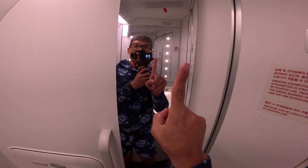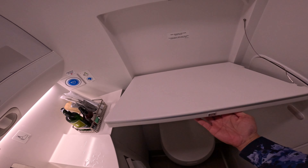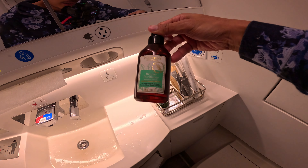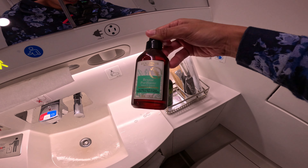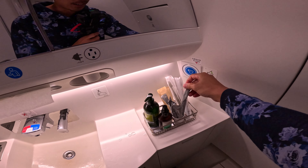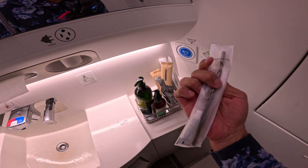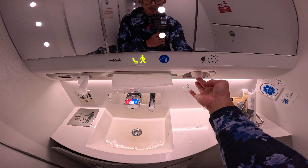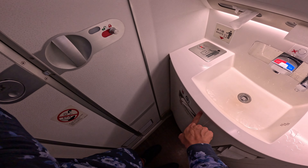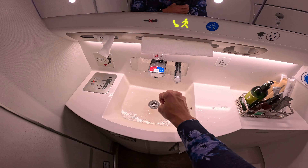I guess the whole business class only has one toilet. Over here you get a baby bassinet changing counter, L'Occitane lotions, and L'Occitane Purify Home fragrance. It smells quite nice. There's also mouthwash, hair comb, toothbrush — the toothbrush looks quite good — a cup, facial towel, hand towel, and the basin is quite big. It's wireless, I quite like it.